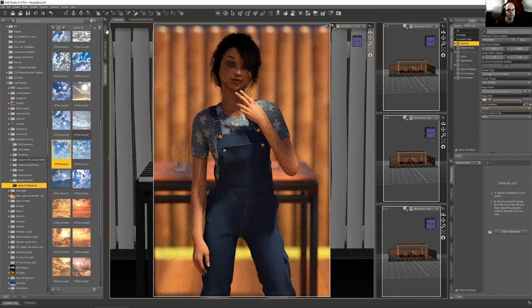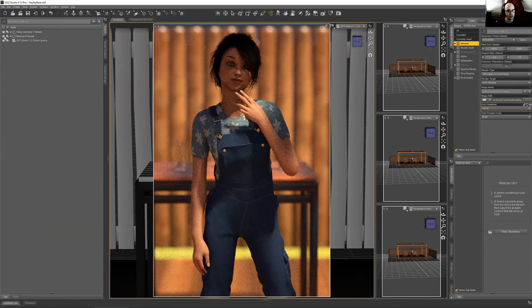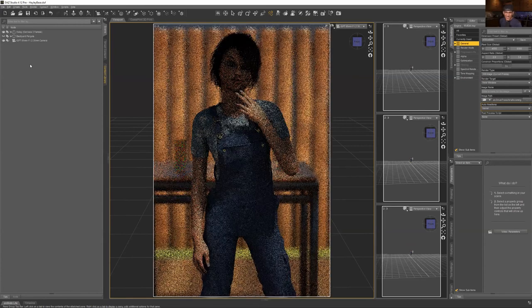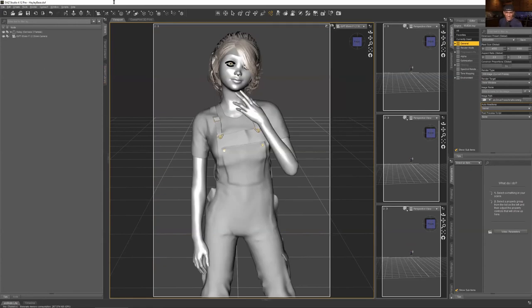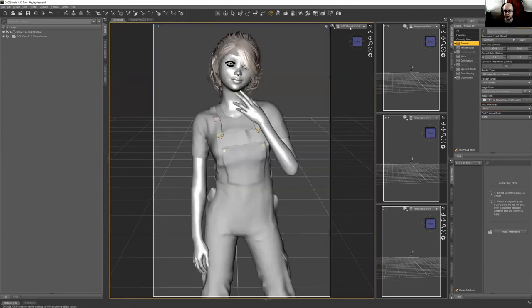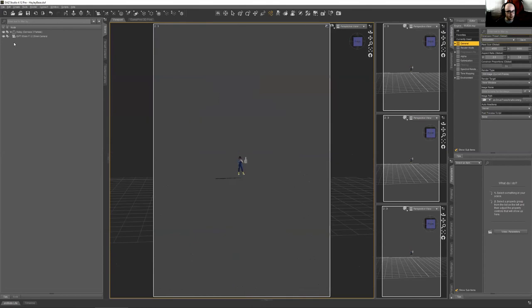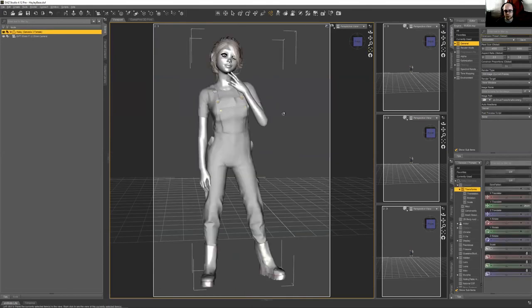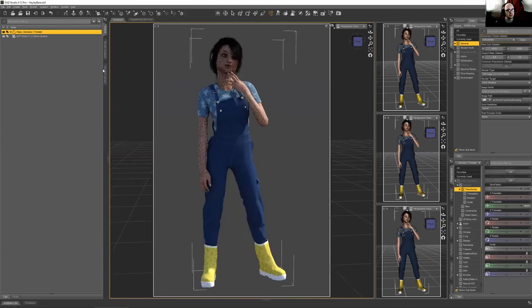Now, just for giggles, let's hide this. Okay, when I click that eyeball, it's supposed to go away. Let's just delete it. So now we've got nothing but her. I'm going to switch that default here, go to perspective view, and I'm surprised it's working this well. Of course, now that I've shot myself in the foot.